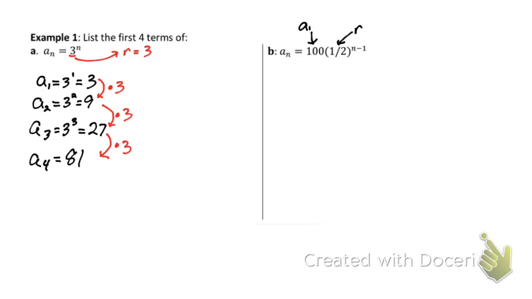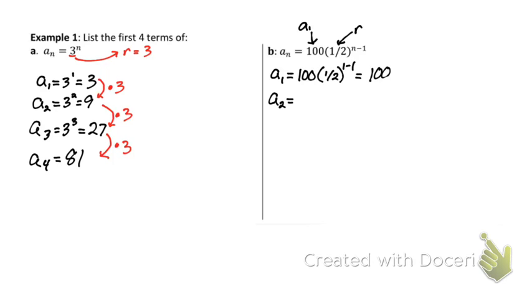All right, so I actually know my first term should be 100, and my common ratio should be 1/2. Let's check to see if that's true. So when I plug a 1 in for my n, for my first term, we are going to have 100 times 1 over 2 to the 1 minus 1. Well, 1 minus 1 is 0. Anything to the 0th power is 1, so it's actually 100 times 1, which just equals 100. So my first term is 100.